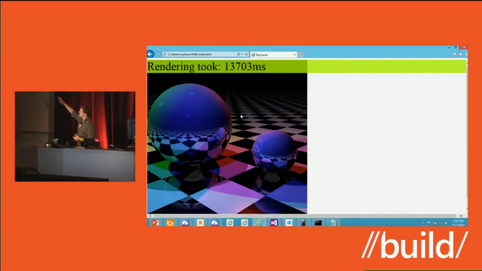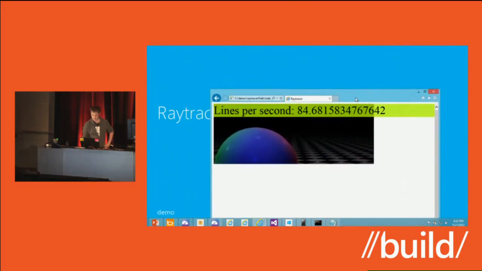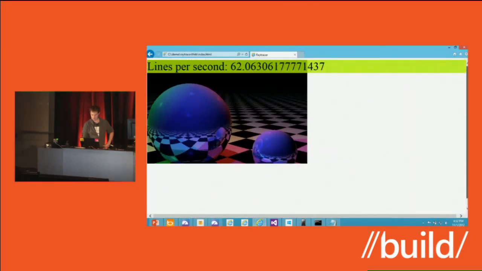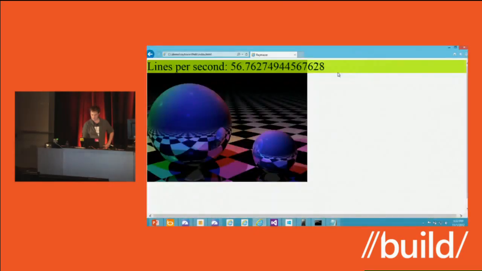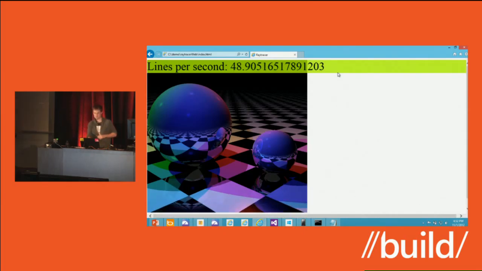But this is a simple example of running a ray tracer algorithm. And you saw that was running just top to bottom. It took about 13 seconds there. And actually, let me run that again. And one of the things I'll show is that although it's taking a little while, you see how the browser is fully responsive. I can scroll around. I can resize the window. So I haven't hung the browser process, even though I'm doing very, very compute-intensive work here.